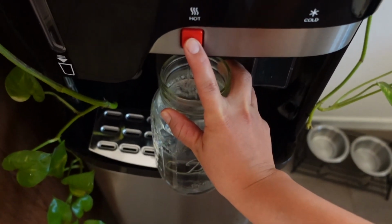Don't forget to start your day with water. I know some people don't like plain water. Whoa, why is it zooming in? I know they also sell packets to put in your water to give it flavor. There's sparkling water. I just love simple water. I'm sure at some point in my life I just didn't like water. What's going on here? I love putting hot water in my water.